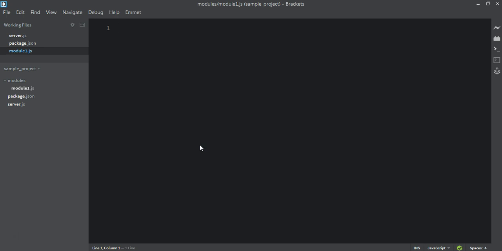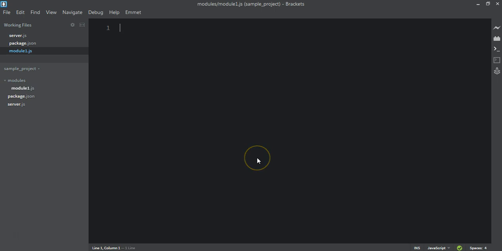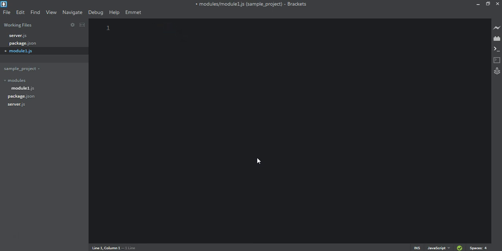As I said, the function is to generate a random alphanumeric string based on the length that is specified in the function. Before we do that, if we decide to just write the function, we will not be able to make use of it inside the server.js file. But there's a global object made available in Node.js known as exports, which is the export object. But we are not just going to use exports and then add the name of the function, maybe random. Instead we are going to use module.exports, so that whatever variable we are creating inside this file will be made available when we export this module.